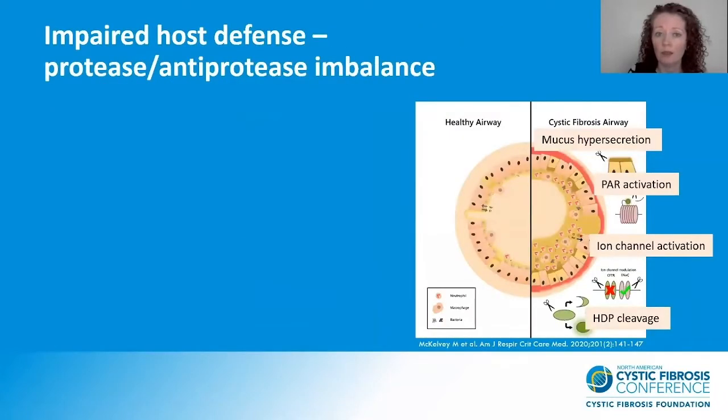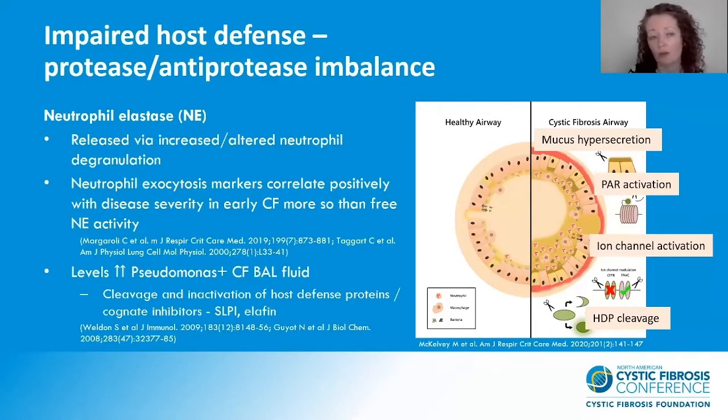infection. So as a CF researcher, I've spent a lot of time investigating the status and function of proteases and host defense proteins in the lung. And I'm going to talk a little more now specifically on how this imbalance contributes to impaired host defense. So proteases are involved in a range of processes within the lung, such as cell migration, extracellular matrix remodeling, mucus production, receptor activation, and inflammation, amongst others. Not surprisingly, the majority of focus to date has been on the serine protease neutrophil elastase, which is associated with bronchiectasis in children with CF.